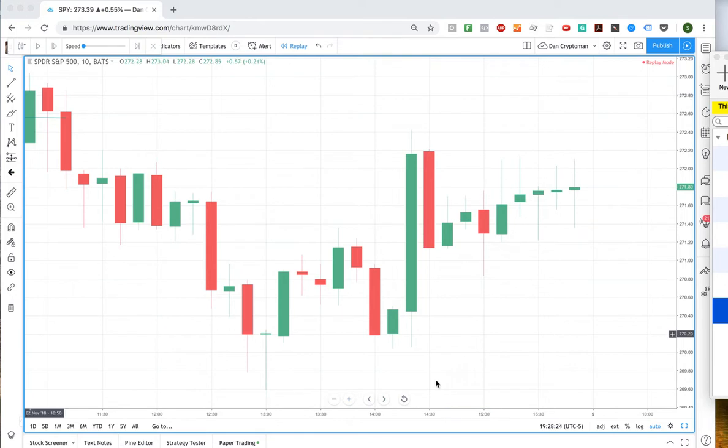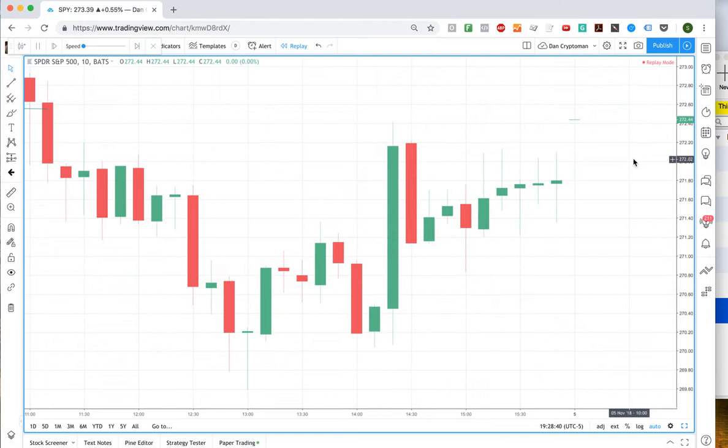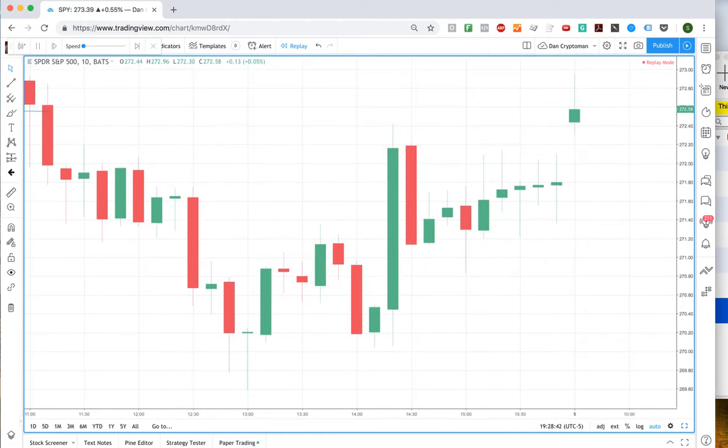Alright, so that being said, I have market replay turned on in TradingView up here. This is free software, you can use it, and I hit play, and we're going to see what the bar does. Okay, so this bar is going to pop up sometime soon. Alright, what do we have? We have a shooting star and a gap open and a fake out gap open. So we have a long setup. If it breaks above here, we'll be long. If it breaks below here, we'll be short.